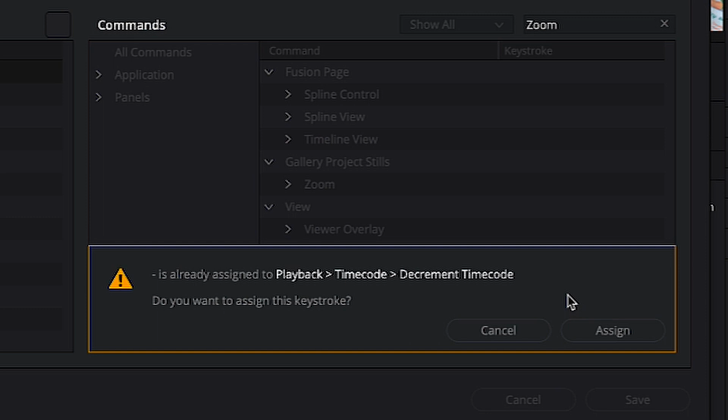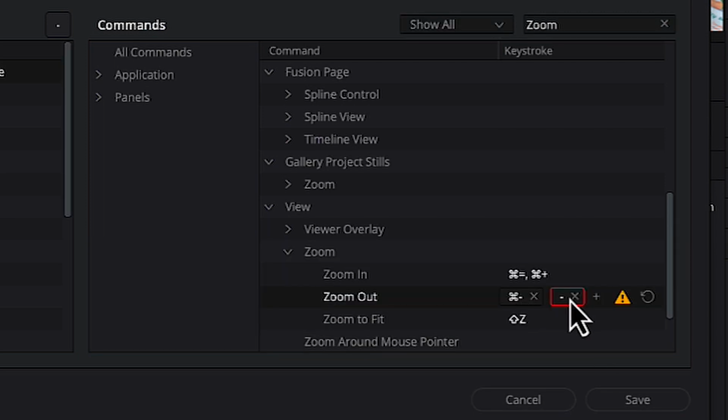Do you want to still go forward? Do you still want to select this? And I say yes, I really do want it to be the minus key. Now you have two keyboard shortcuts for the same operation, and you can leave it that way in case you're sharing your workstation with somebody who is just using the common DaVinci shortcuts. This way it'll work for them and you.